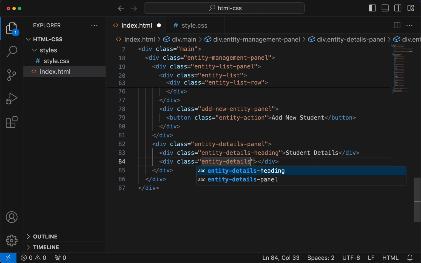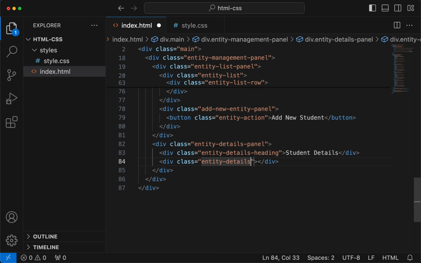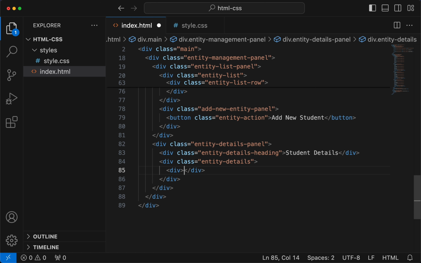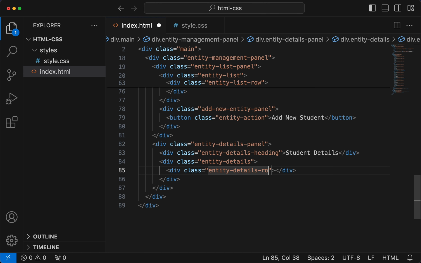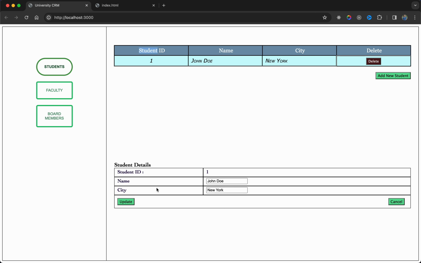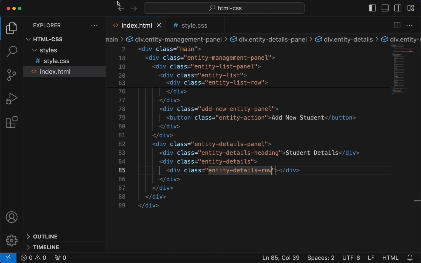This is the actual table to enter details. Then we can have a row. So if you could see this is also like a table, right? One row, two columns.